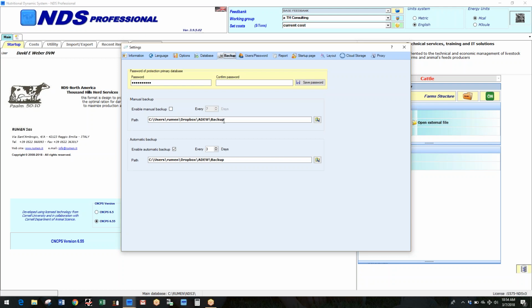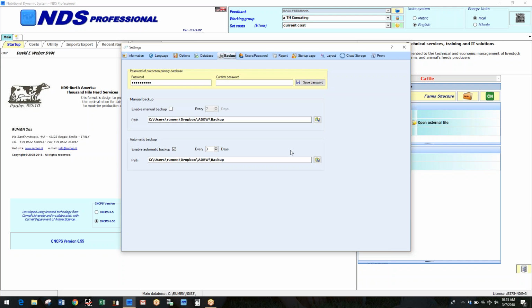But after meeting with a group in the last month, their idea was really fantastic in the fact that the creators and the RUM&N company have this automatic backup option here, so you can enable an automatic backup and check that, and then just put in every week, every day, every 3 days.